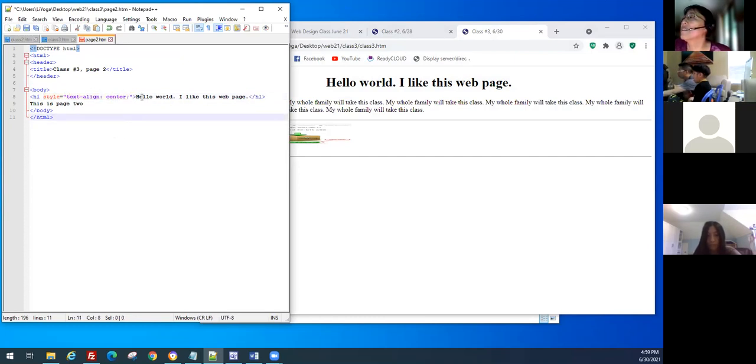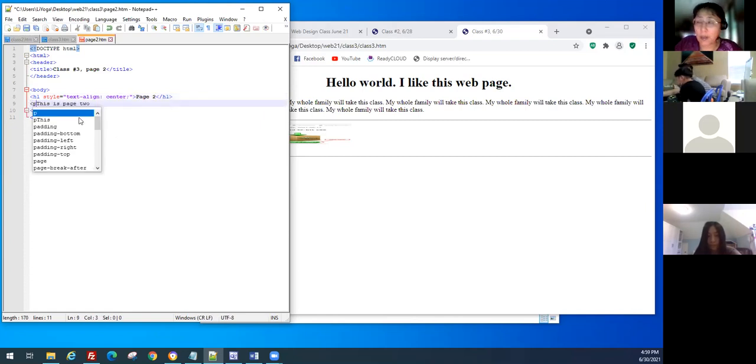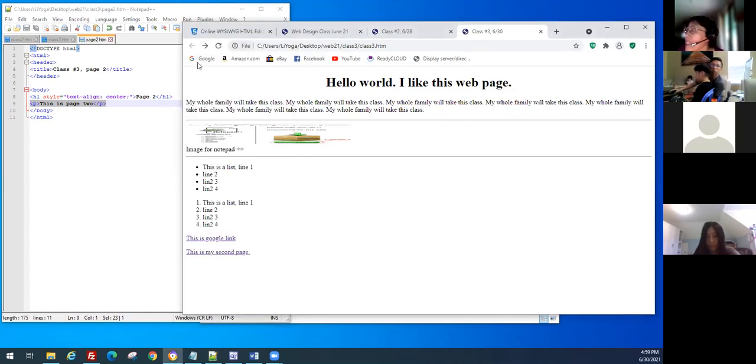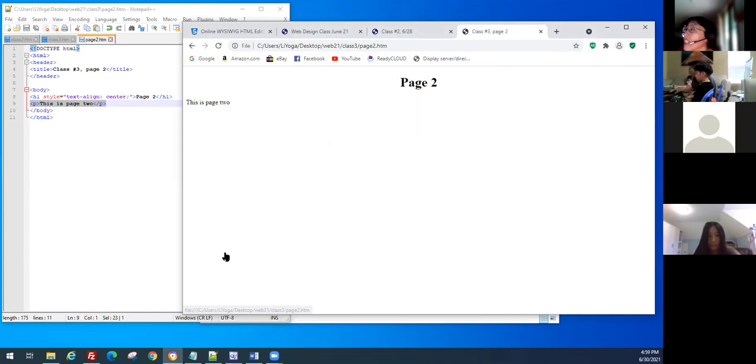We just leave it here. Page 2. And I give a paragraph tag, because without a tag to group them together, they can be anything. If you have a tag, it just defines this as exactly what you want it to be. All right, here is my page 1, not changing. I click here. Here's my page 2.